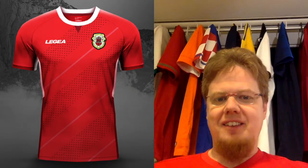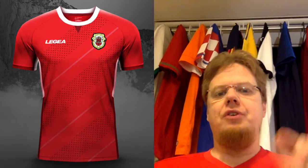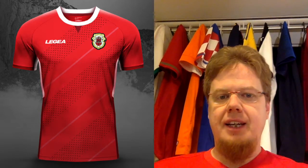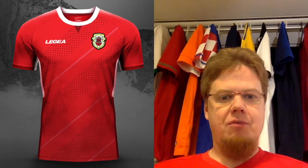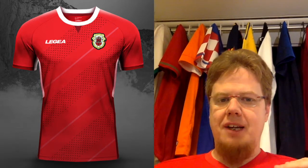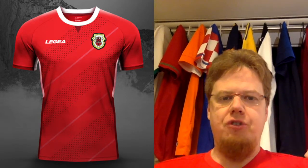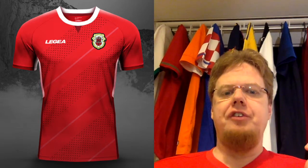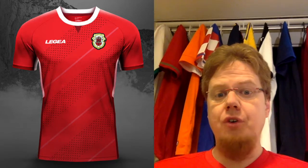Number 6 — small nation — it's the Gibraltar home jersey. Yes, it's a little bit of a wilder look, but first of all I love the crest, and I love that they're not going for a plain red and white look. Legia put a diagonal pattern in there with their own stamp — the black dots give a little more structure than white, the slight red strap through the crest gives a subtle accent, and the crest on this solid band with the surrounding pattern looks really great. For a small team this is a really great look. If this were an England away jersey or a Belgium jersey I'm not sure I'd like it, but for Gibraltar I absolutely love it. Congratulations to Legia for making a mark for a very small nation.